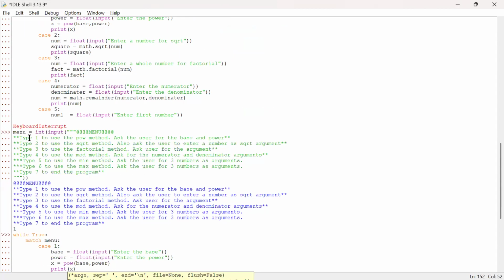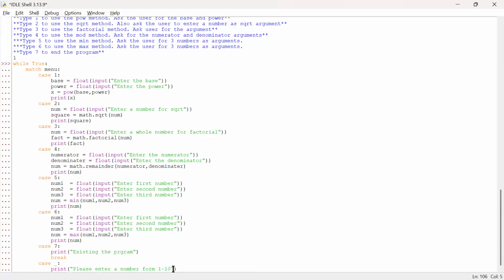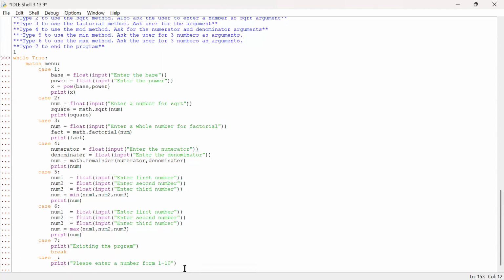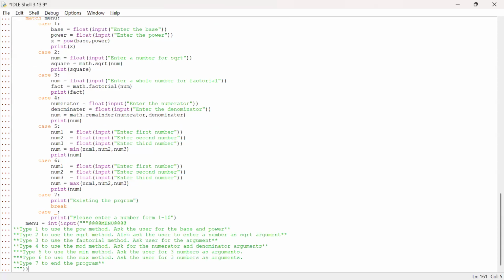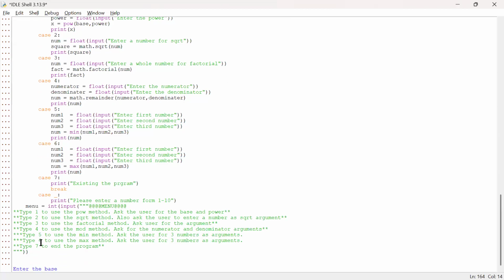Do I paste this again? Yes. Do I paste it after it? Yes. But it has to line up with match because it's a statement on its own under the while. So that one is now testing the first one that you entered. So go ahead and enter a base and please use numbers that you can test. You know when the answer is correct or not.